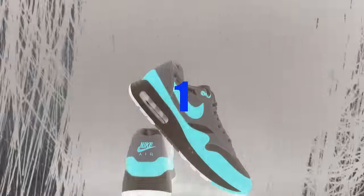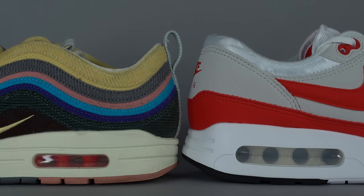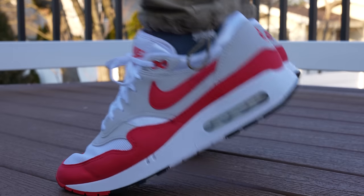Finally, at number one, the Nike Air Max 1 Big Bubble. Technically this is a limited release and as of right now it is kind of sold out, however Nike has said they're going to come out with more colorways of this version, and you can grab pairs on the resale market for retail or even below in some sizes. The Nike Air Max 1 Big Bubble is actually the original version of the Nike Air Max 1 — for the first six months it was available, it came with this large air bubble. However, people started to realize the air bubble was cracking over time in colder temperatures, so they reduced the size of the bubble to what we see today.